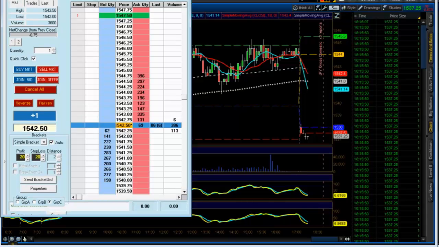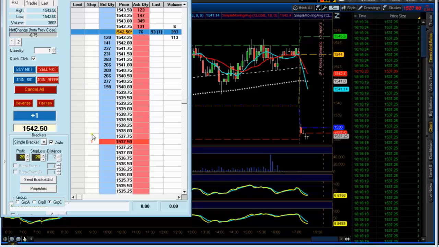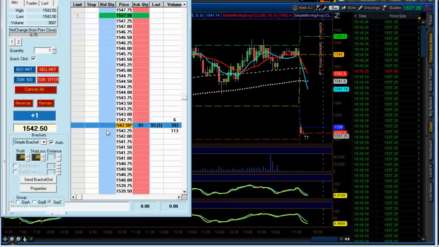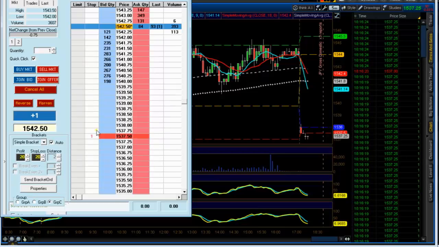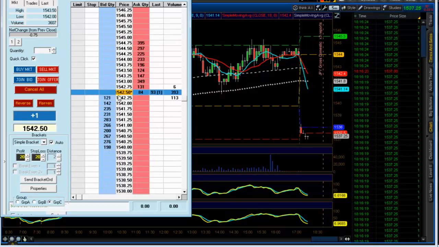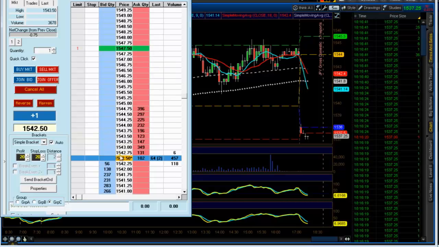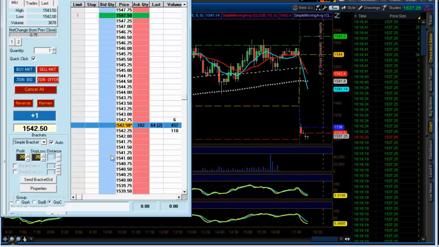Now, when I did that, it automatically threw a profit target up here at 20 ticks, and it threw a stop order down here at 20 ticks. And these are what you heard Vester refer to as OCOs. One order cancels the other. So in other words, if my target gets hit, it cancels the stop. If the stop gets hit, it cancels the target. And it sounds like from what you described that you got your entry, and that's to save some time, and then it's 20 ticks away, so it's kind of hard for it to do that in a heartbeat.